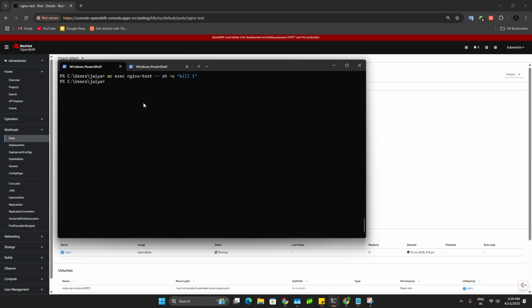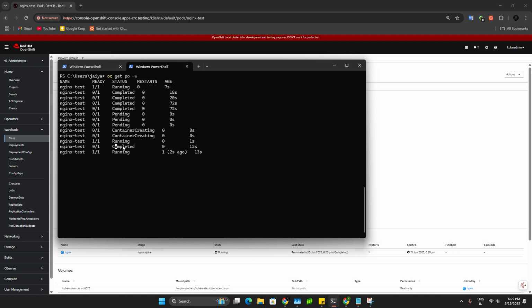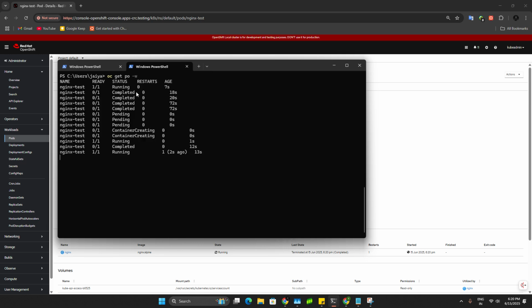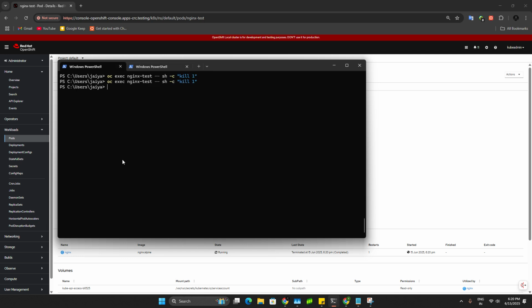Now we will try to kill the pod again, and it completed and again it's running. Two seconds back it restarted. Restarts was 0, here you see 1. That means it restarted the first time. Again we will kill that.